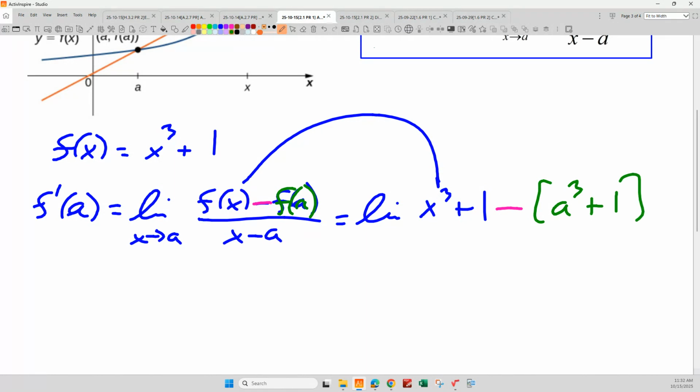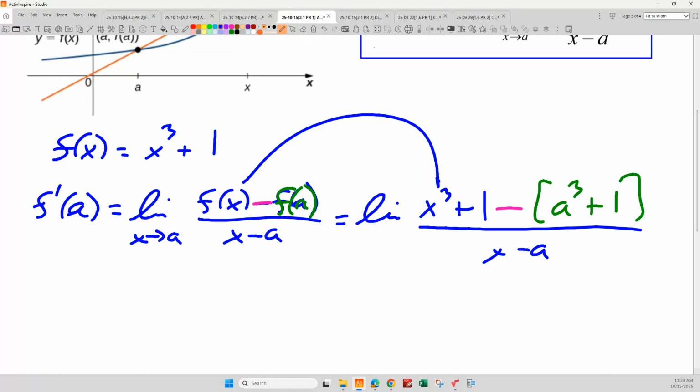Okay, all divided by x minus a. Why did you just get to put the a in there and call that the equation for f of a? Well, because what do you do when you evaluate something? You're substituting a value for x. So how would you calculate f of 2? It'd be 2 cubed plus 1. How would you calculate f of 5? It'd be 5 cubed plus 1. What's f of a? a cubed plus 1. This is the rule or the pattern you follow when you input a value, right? I'm just inputting a this time instead of x, okay?